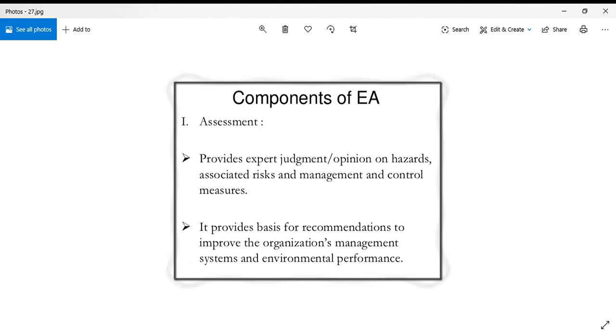What are the different components of environmental audit? Number one, statement. It provides expert judgment and opinion on hazards, associated risks and management, and control measures related to the environment. It also provides a basis for recommendations to improve the organization's management system and environmental performance.